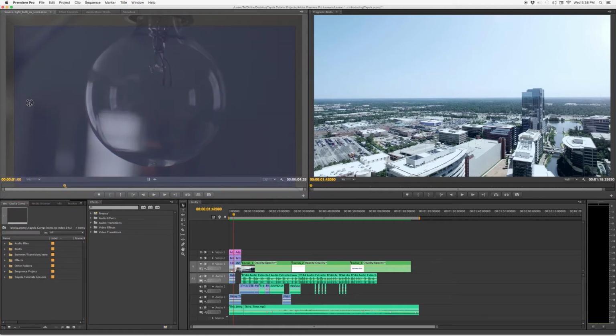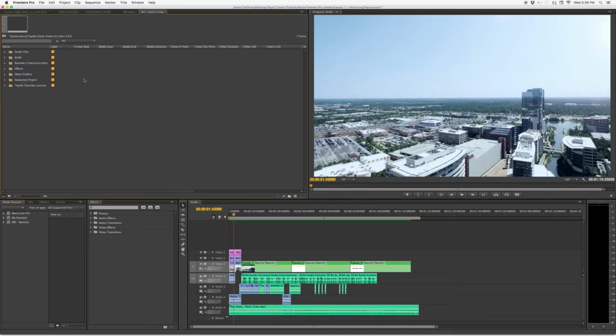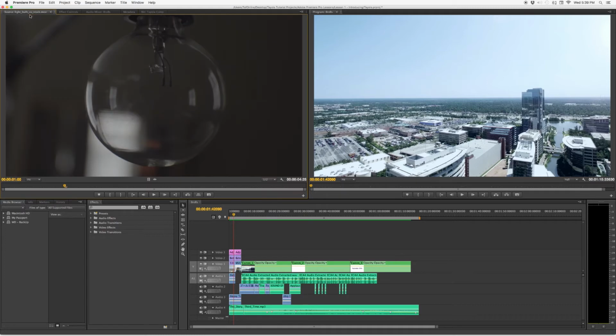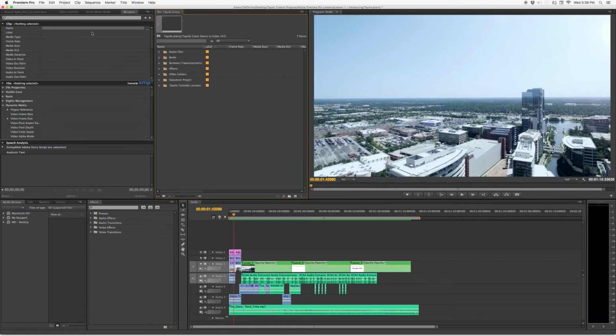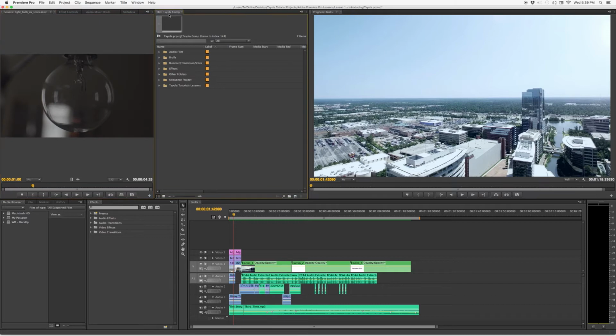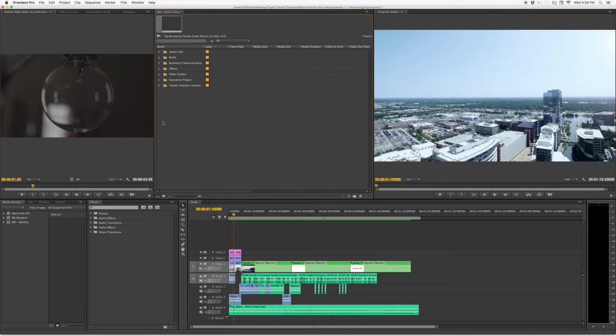When I do that, you have a purple highlight mark that lets you know where your tab would be located. If I let go, it will be in the same tab as my source monitor. Now I can have it in between my source monitor and my program monitor, and you see that my project bin is in between them. I can also adjust the size by squeezing the two together.